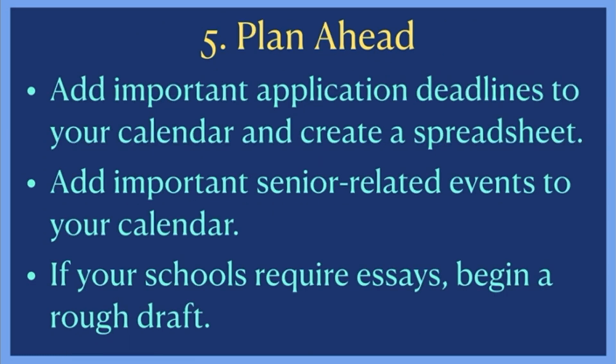Based on my own observations of my own students, I've noticed that there are different times during the fall semester of a person's senior year that get really busy really quickly. So it can be very helpful to plan ahead. This could look like a couple different things. Some students do well with just plugging it into their phone calendar. Other students like to create spreadsheets. But you want to be able to have important dates already in your phone so that you can plan ahead.